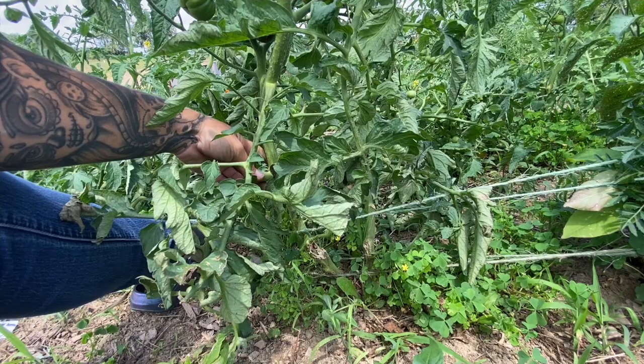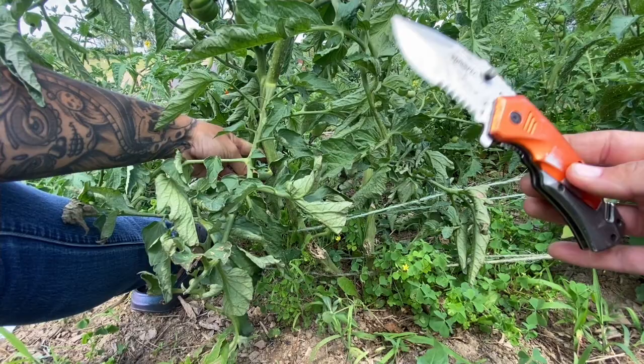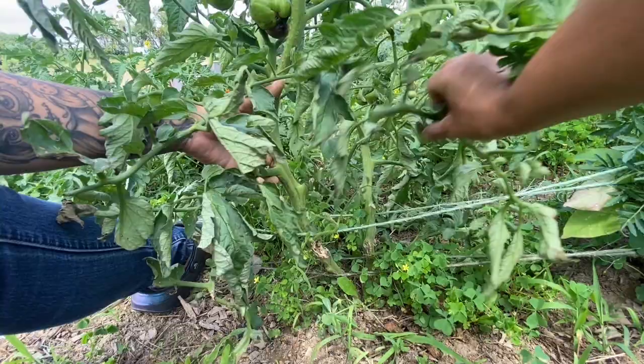Of course, all I use is my handy dandy garden knife. I won this one at carnival, the little ring toss game. I love that game. Just needless information, but anyhow, I got myself a nice knife from that, and we're just gonna come in here. I hope you can see.